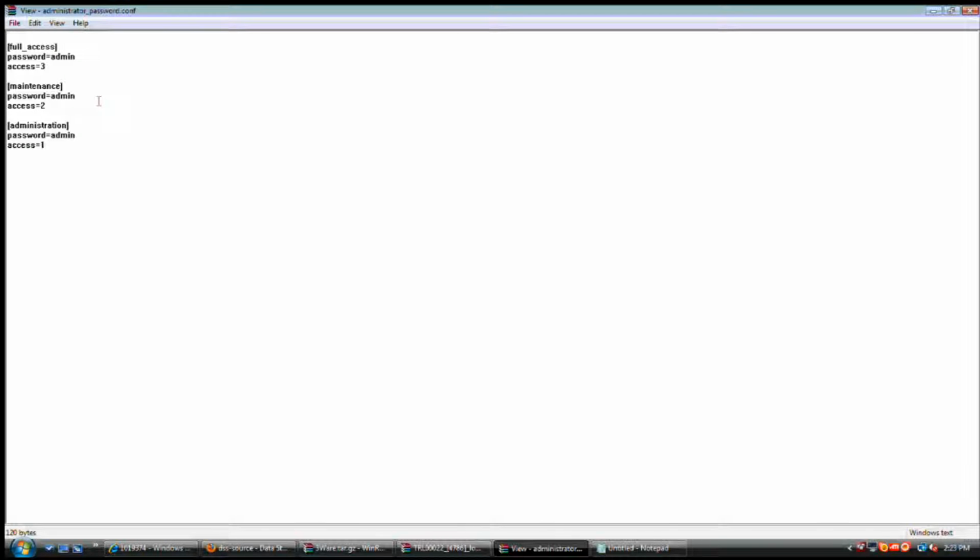GUI information is very limited. There's nothing much in here. It just talks about more of the GUI context of the text and the fonts and so forth. So that's irrelevant information. Administrator setup information, email notification if it's set up. We could see here if it is or if it is not. And of course, administrator password.